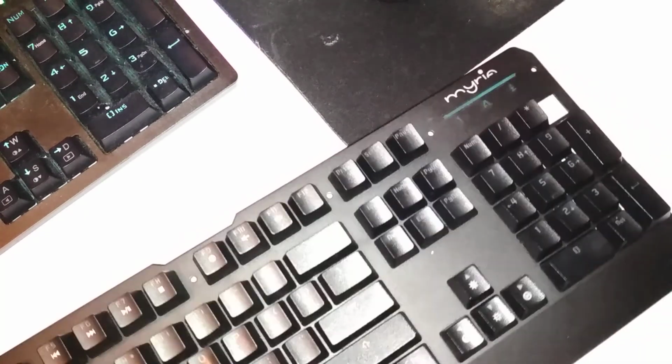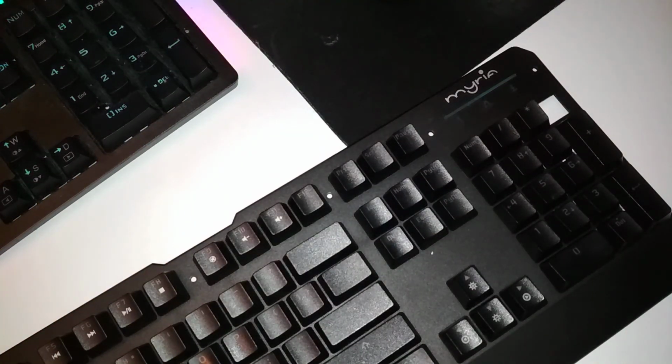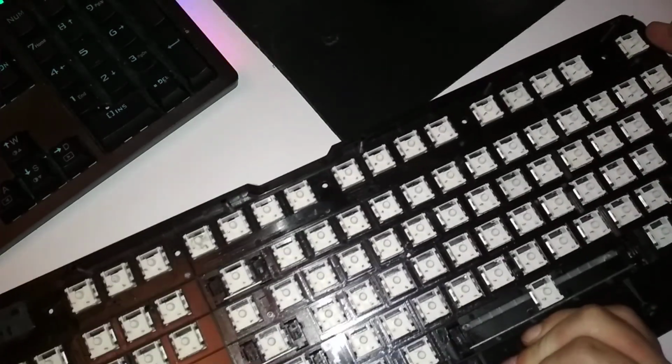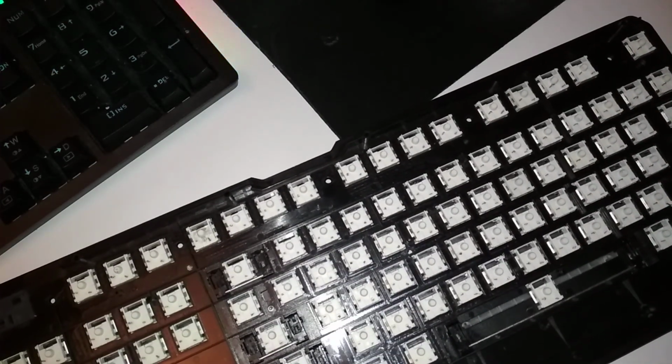Now, with all the keys, I mean the switches, taken off, put this back here and turn it around. Here are all the switches.